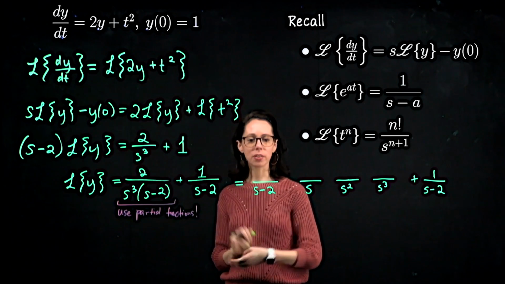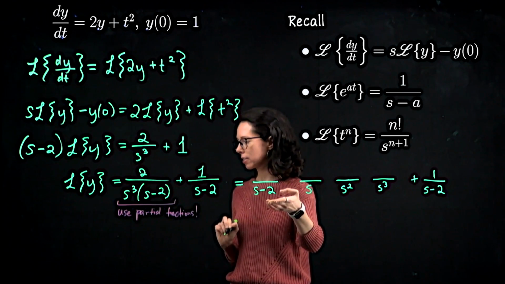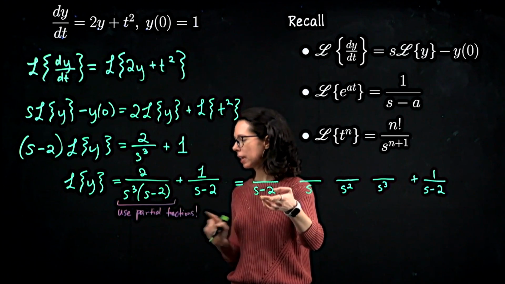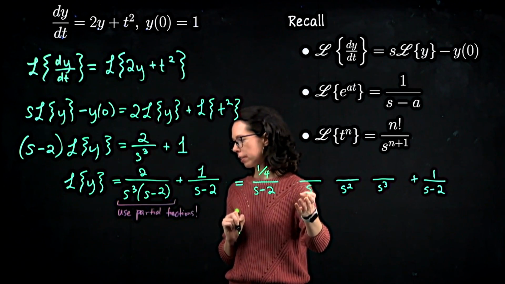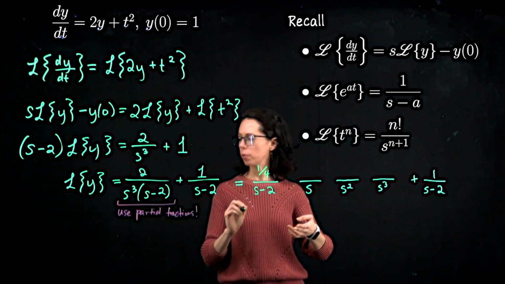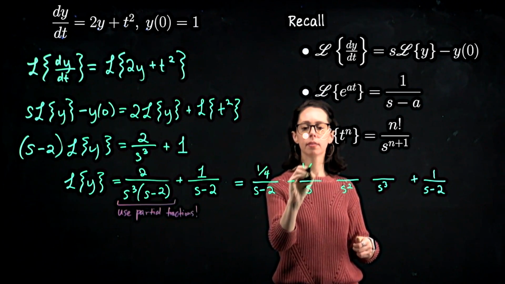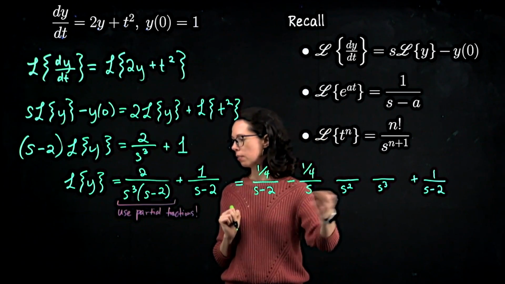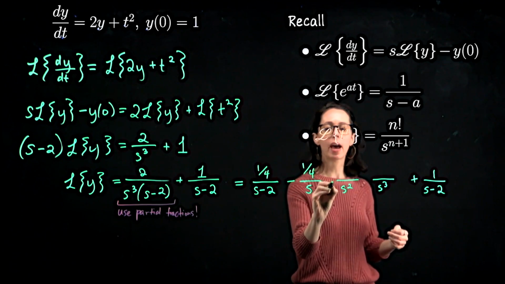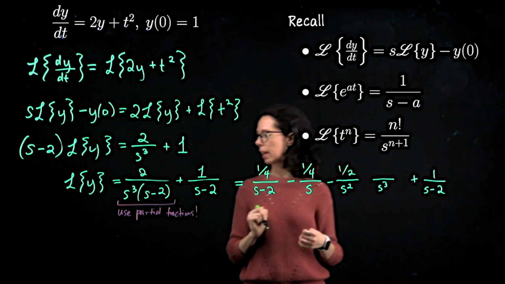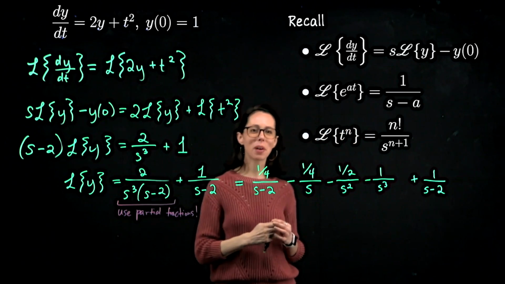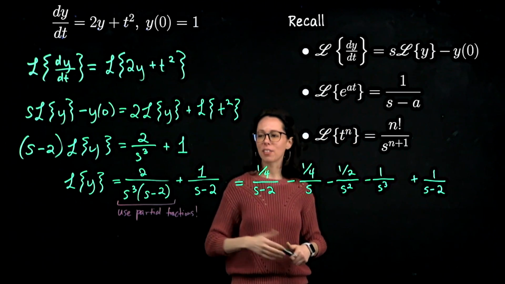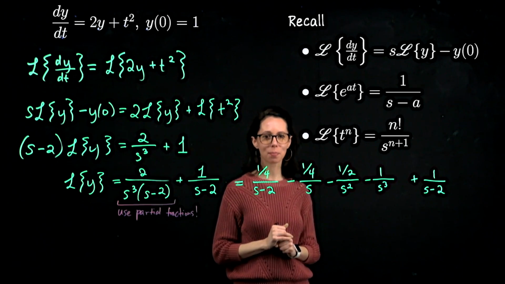So that's the good news whenever you have this kind of repeated factor term. All right, so what do these constant numerators look like if you work out the system of equations? For this one, I have it written down here, it's 1/4. For this one, plain old s, it's also, well, it's actually negative 1/4. For s squared, it's going to be negative 1/2. And for s cubed, it's going to be negative 1. Okay, so that's the partial fraction decomposition of this first rational expression here.